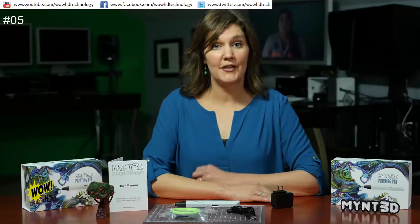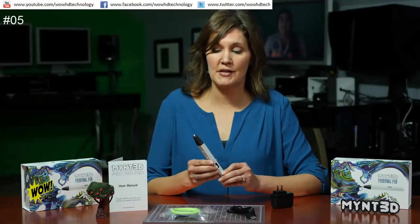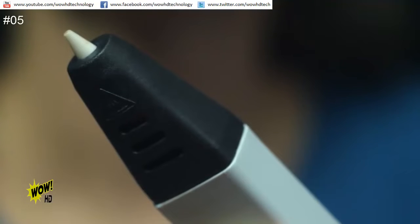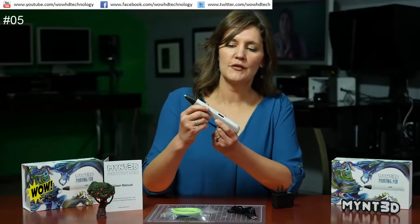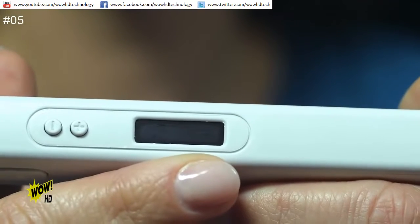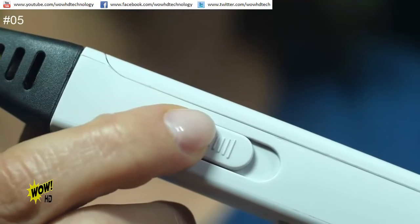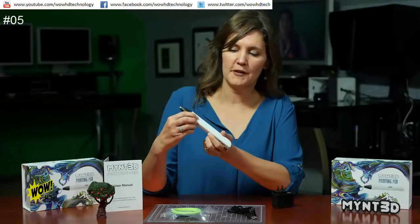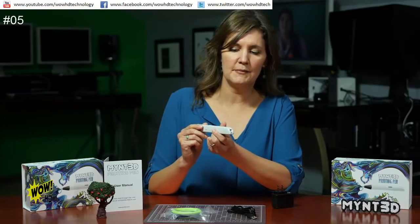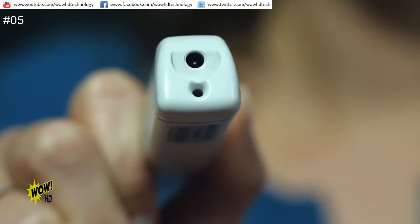So let's take a look now at the features and controls of our MYNT 3D pen, starting off here with the nozzle. When this is in operating mode, the nozzle gets extremely hot. So over here we have our temperature controls, our information display screen. Here we have our speed slider button. Over here we have our filament feed, as well as withdraw button. And down here on the bottom is where we connect our power source and feed the filament.